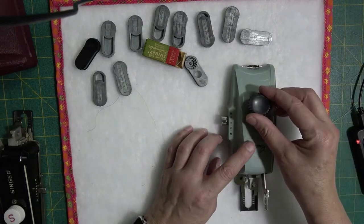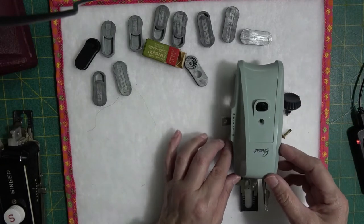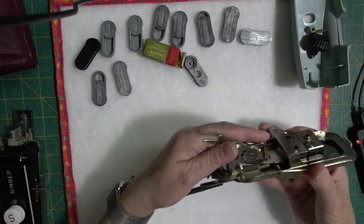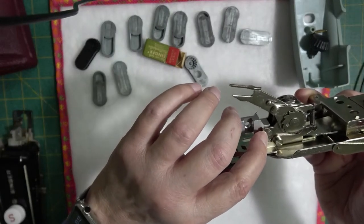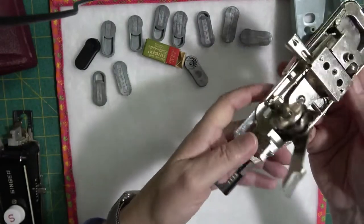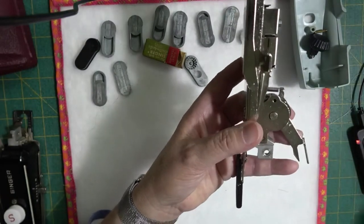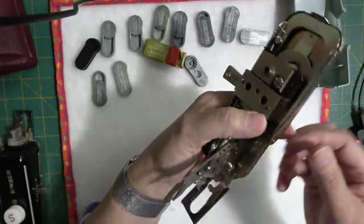So I'm just taking this knob off and then taking this screw out. I already loosened them up. And then you just take the little lid off. So you're also going to need to be able to get to these little pins that push in there to hold everything together. My husband's the one who told me that I should just try hammering them out with a punch. You just get a punch and hammer them out. They're tight in there. They've been in there for a long time, so it does take a little while.